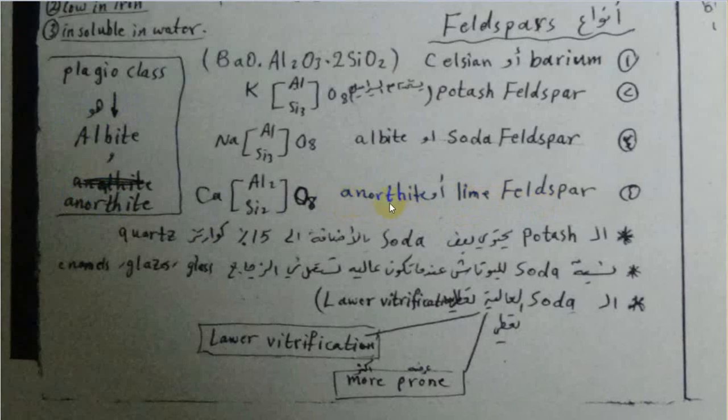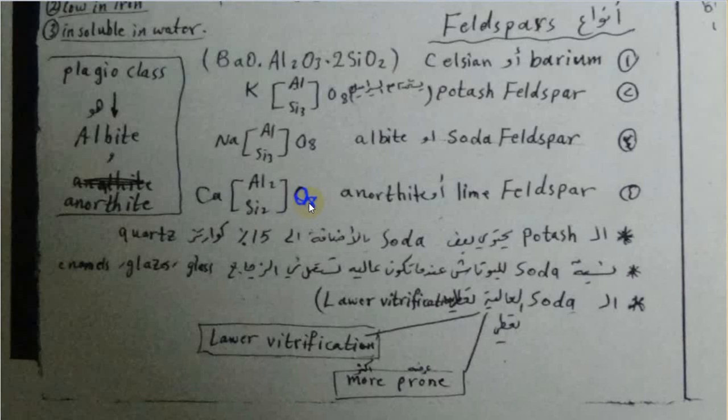It can be denoted as anorthite or as feldspar. Both give the same meaning and stand for the same article that we're dealing with here. So this is the third type of flux, the feldspar as flux: CaAl2Si2O8, with the same number of atoms, including the 8 atoms of oxygen.